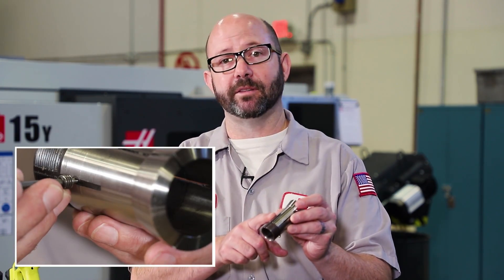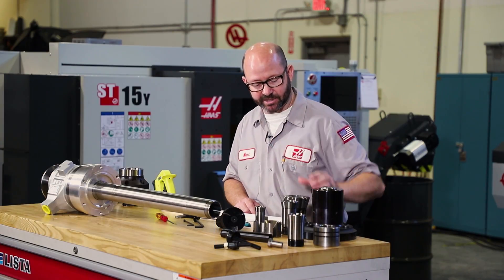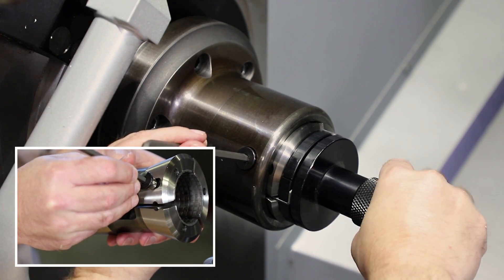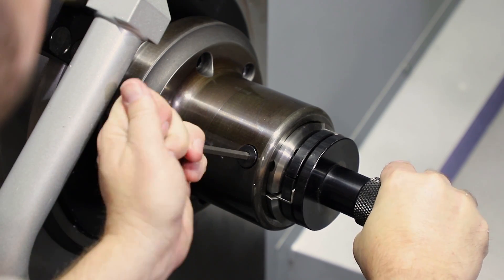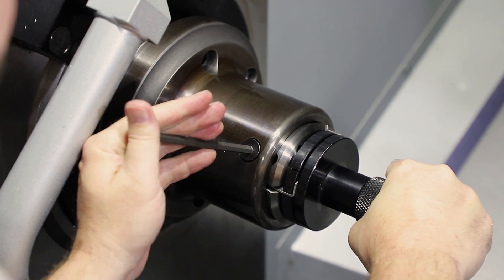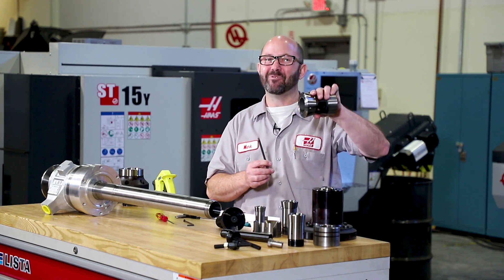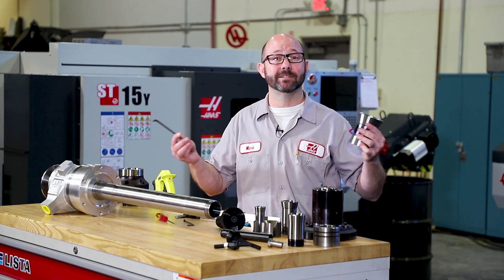Since this is a video about part length accuracy, we've got to show you these keyways that are in your collets. The 5C, 16C, 3J's, and even our S-style master collets have a keyway that is meant to receive an anti-rotation screw. After you place the collet into the collet chuck, you'll rotate it until the screw fits into the keyway. This will keep your collet from unscrewing itself. If that collet becomes unscrewed, your Z-length is gonna vary. So make sure to check out the manual for your collet chuck — there's a shoulder screw which you tighten all the way, and set screws which need a backup screw behind them. Always use an anti-rotation set screw.